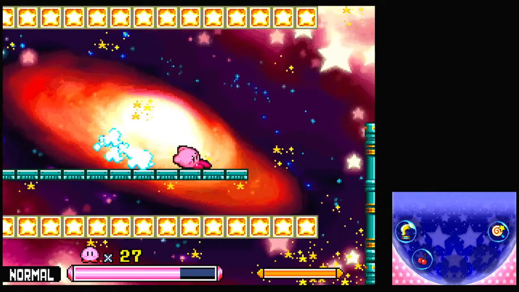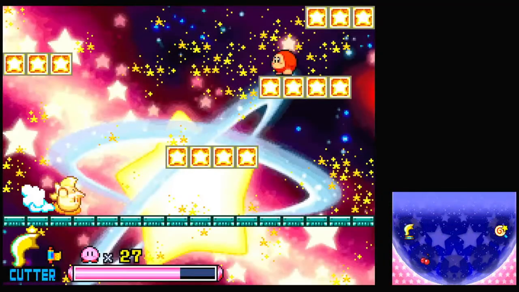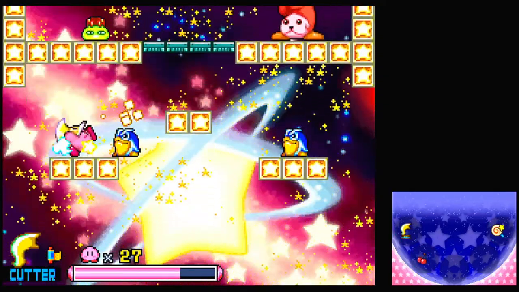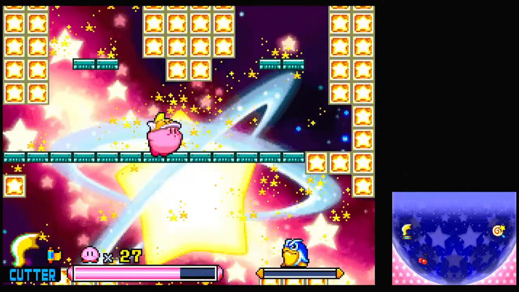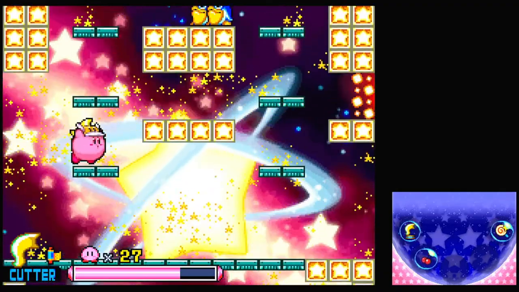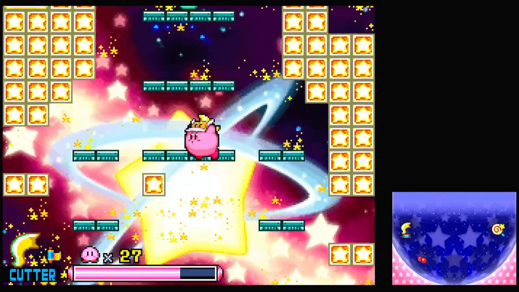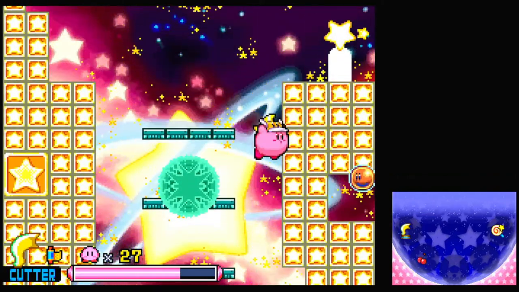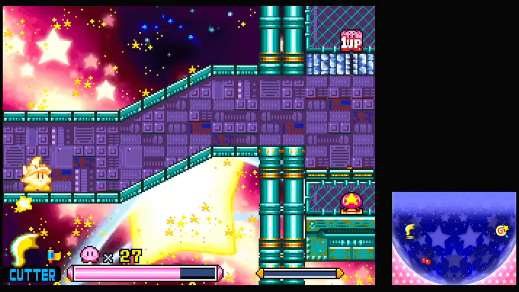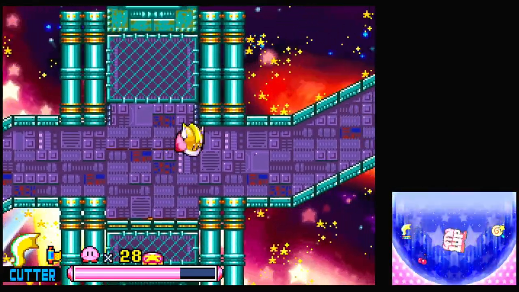Ah, stupid Gordo's getting in my way for no reason. Wow, it destroyed them. Gotcha. Wait, that big one there. I feel like there's something. Yep. And it's a one up. That's an easy one up to get.